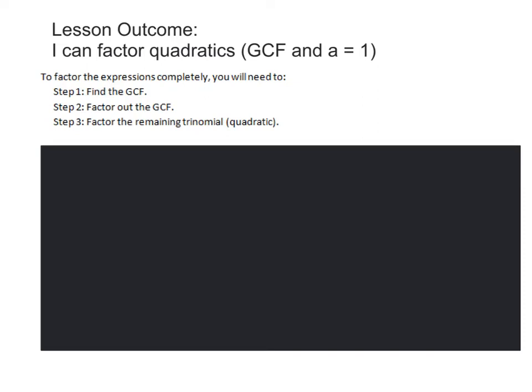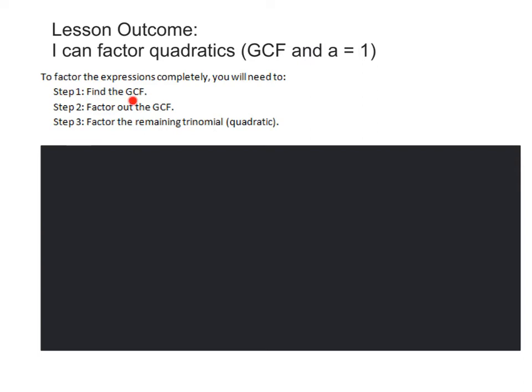The lesson outcome for this video is I can factor quadratics, and this will involve both factoring out a GCF and factoring a quadratic when a equals 1, as we have been practicing. So really what this is going to do, it's going to connect our GCF work with our current quadratic factoring work. So here are the steps we're going to follow.